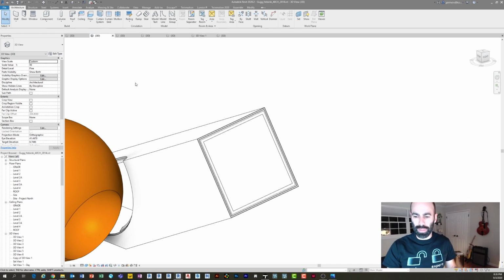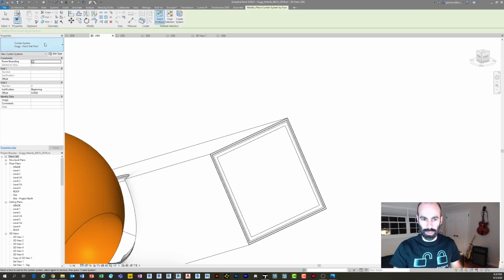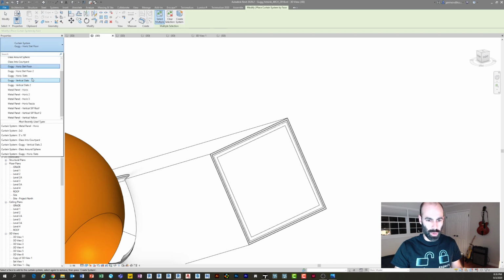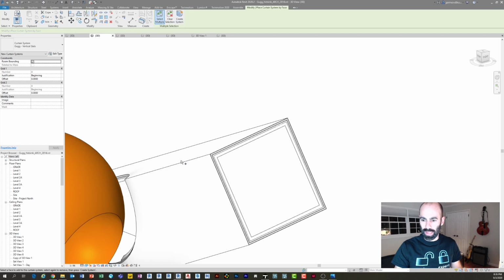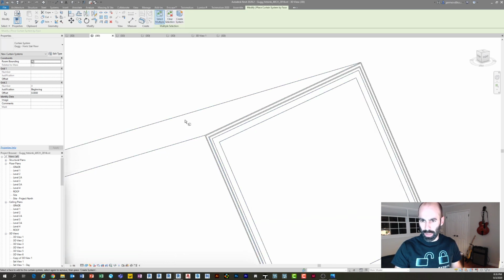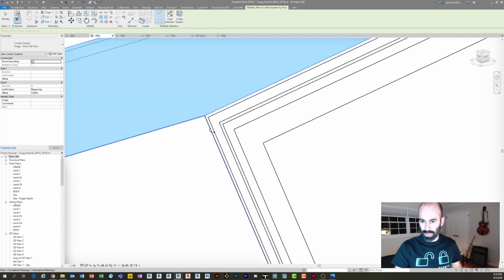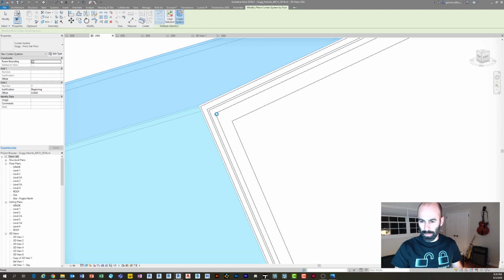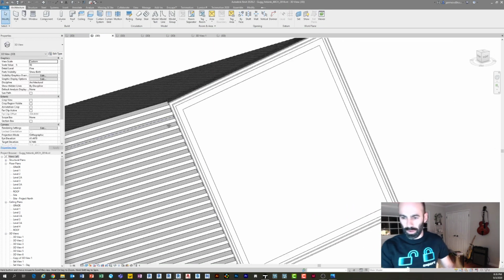So like if I want to apply a slat wall face, if I go into curtain system, you see we have all these horizontal and vertical slats. So if I say vertical slat and I say create system, and of course I click the wrong one, try that again. I click the outside face of this, and I say create system. You can see we got some there.